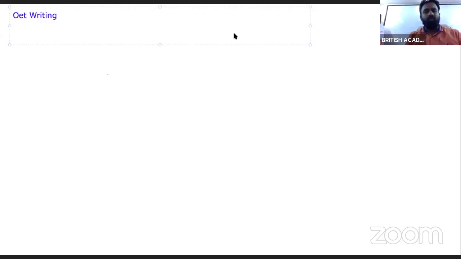It would be a quick tip for you to understand your case notes in a much better way. So I would say the first thing is your first paragraph which you write. Anyways, in your OET exams, only the body of your letter is being assessed. So you really don't need to worry about how you start, the name of the person to whom you're writing, the designation, or the address. That is not much important, but the body of the letter is more important. So you need to understand how you will organize your letter.